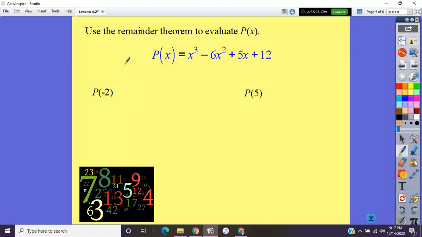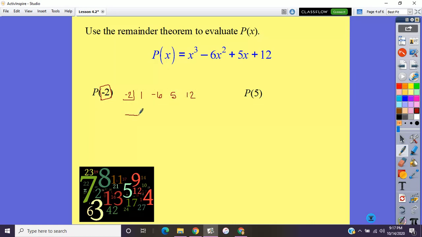All right, now the remainder theorem, what this does is it allows us to solve this, which really means plug 2 into each of these x's without actually having to plug 2 into those x's, because sometimes the negatives especially can cause people problems. But what we're going to do is take this number exactly as it is, and that's what goes in this box. Then we do our coefficients. So we've got x cubed, x squared, x, and 12. So we're not missing any coefficients. So we've got 1, negative 6, 5, and 12.